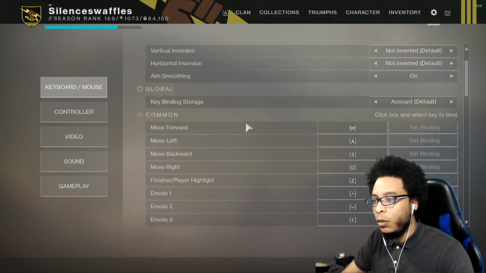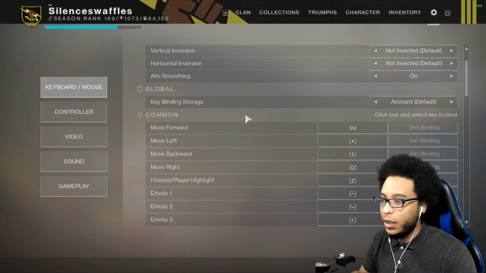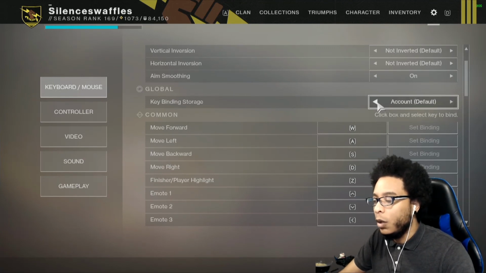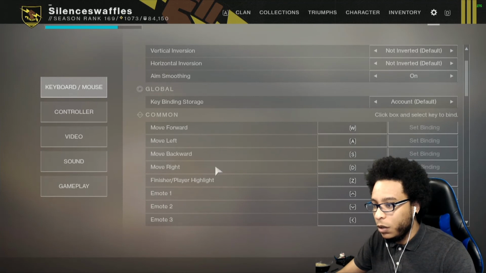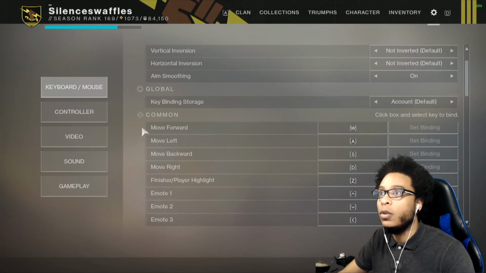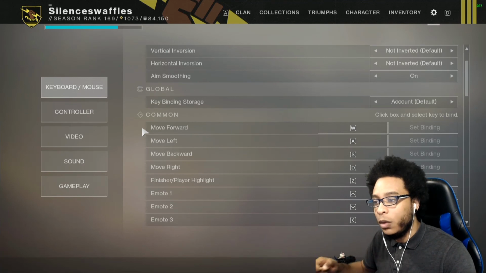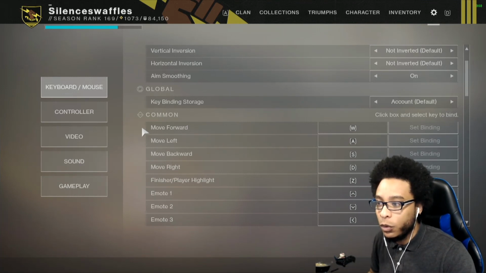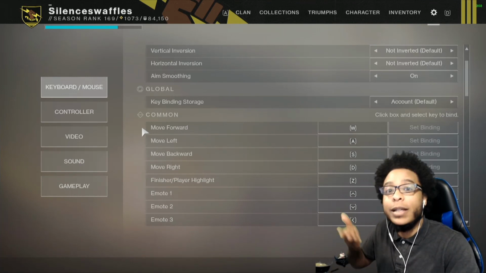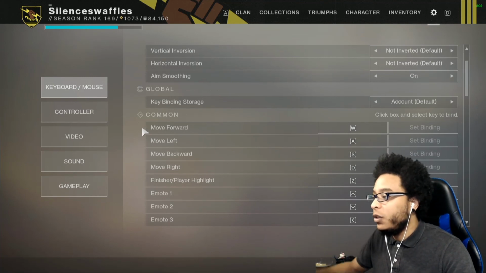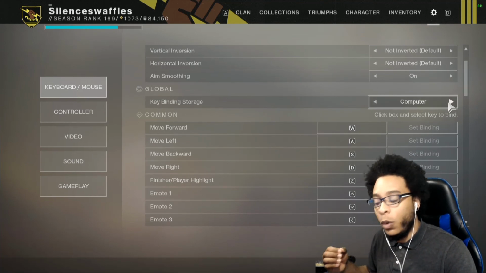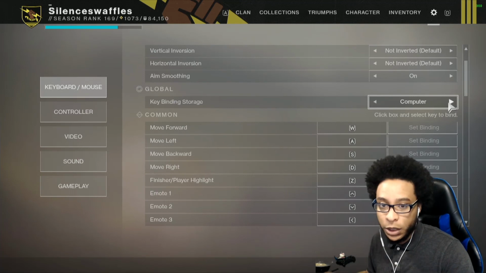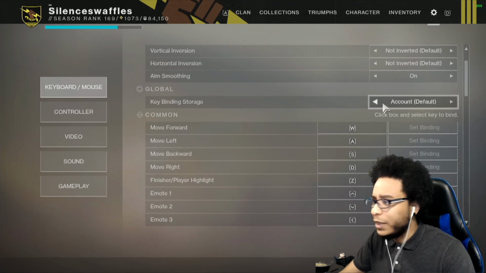All right, scroll down a little bit. We see global. This section has an option called keybind storage. You can toggle this between account and computer. Any options you change in here for the button layout or loadout that you want for your personal preference will be stored in the cloud based on your account. So whatever account you load Destiny up with, it can be stored to that particular account. If you go to another computer and load it up, you will have your settings with you. If you set it to computer, it will only store the button layout to that particular computer that you're on, so it will not transfer across the cloud. That's as simple as I can get with that.